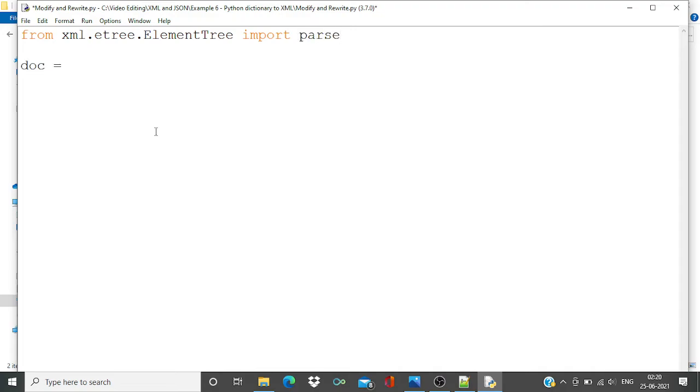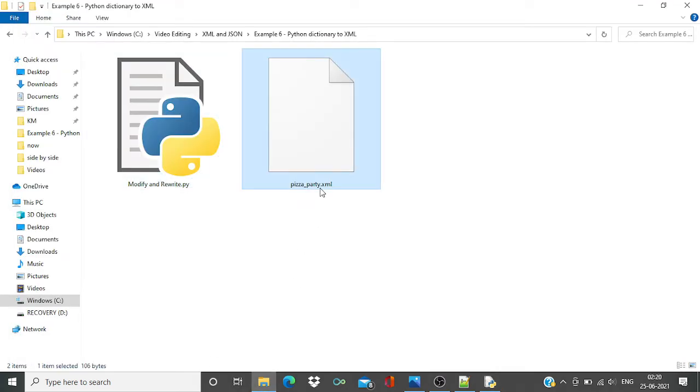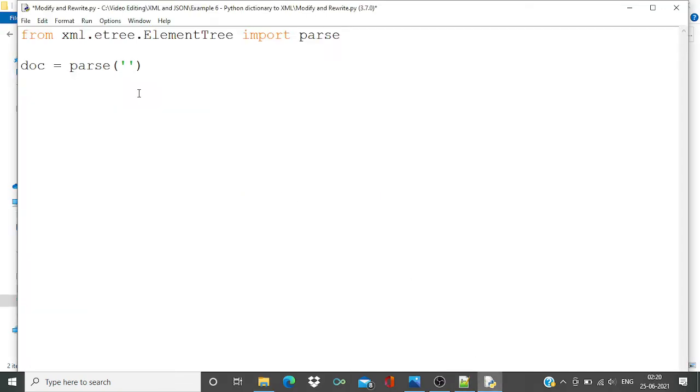Set equal to parse, then here we have to pass the file name. So I'm going to copy this file name and paste it over here.